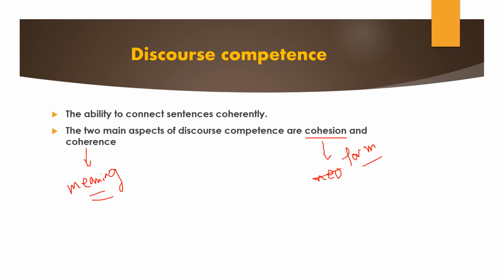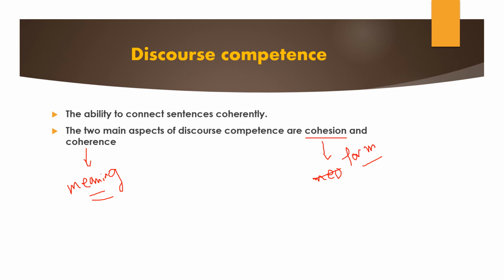So after you build up sentences and put all of the blocks of sentences together, if you have made cohesion, the result is going to be coherence. So cohesion results in coherence. Coherence is the message that the reader is going to get after reading your paragraph or your essay or an article or whatever text you have come up with. So cohesion and coherence are interrelated. They go together.